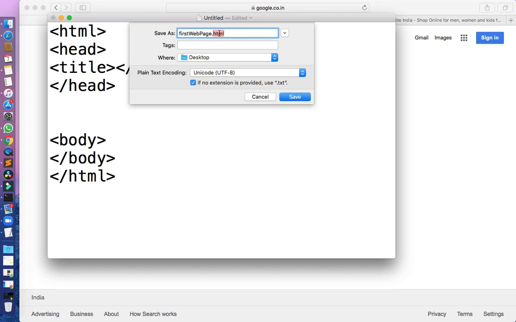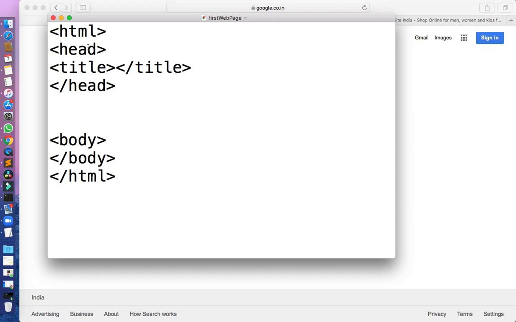If you do not save your text editor or notepad file as .html, it will get saved as .txt format, that means a text file. It will not open in a browser. But if you want your web page to open in a browser, then you have to save your file with the extension .html. So I am giving the path as desktop, my encoding is UTF-8, and I am going to save the file.